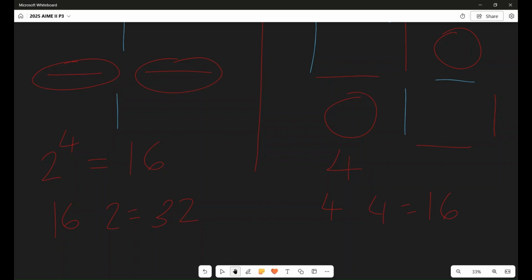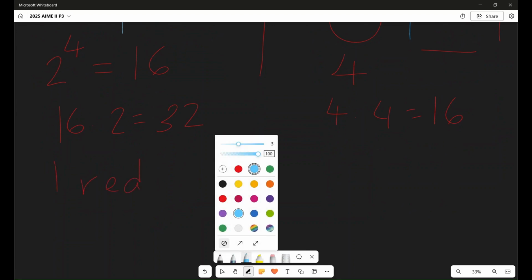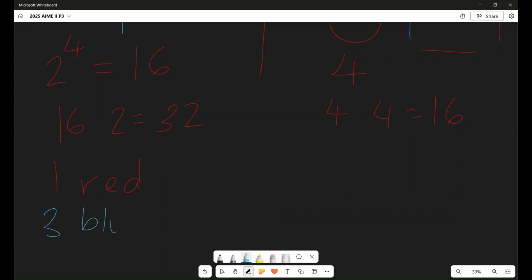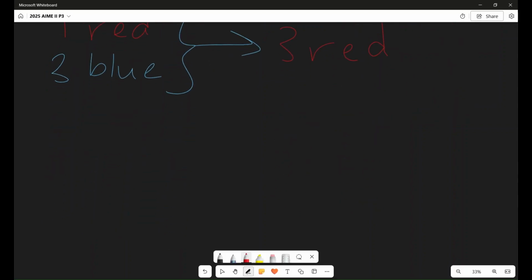So we've already done a lot of work and we're starting to get tired of this question. So we can notice that if we have 1 red edge, then there must be 3 blue edges. So this case is just symmetrical to if we had 3 red edges. Similarly, if we have 0 red edges and 4 blue edges, that's symmetrical to having 4 red edges and 0 blue edges. So we can just copy the results from the first 2 cases.